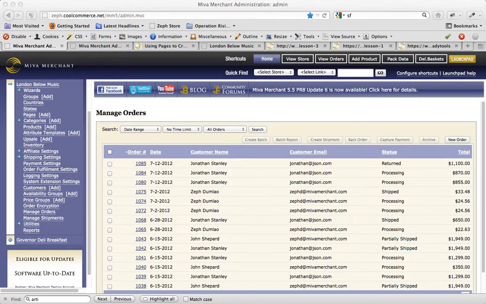Tim asks if you should delete them or archive them. If you want to delete them, go for it. But if you don't delete them, you have other options. For instance, reporting, which is covered in today's lesson. If you want to run reports, you can't run reports on orders you've deleted. So there is a benefit to keeping your order information in your store.